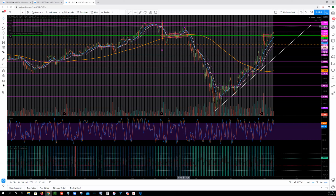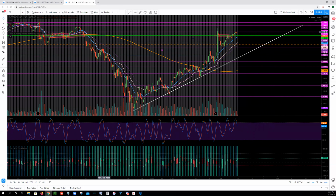But the sellers took back control, and that's sort of when the coronavirus started to really spike. Well, I won't say spike, but it was a concern. Look at this roll through. And this gap down here, and we're in a drop. And then we bought back up. We see earnings here and saw the pop, the pullback, widen this out.